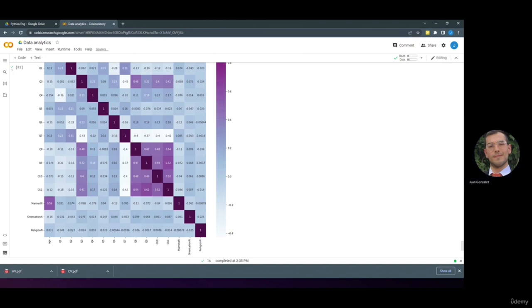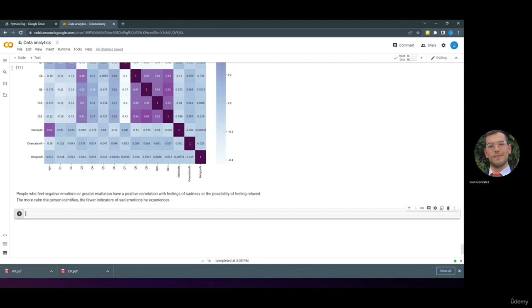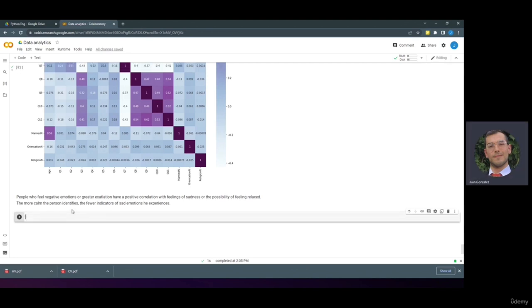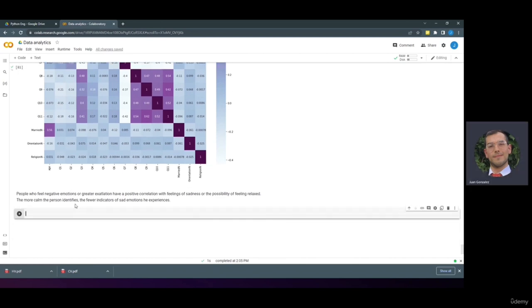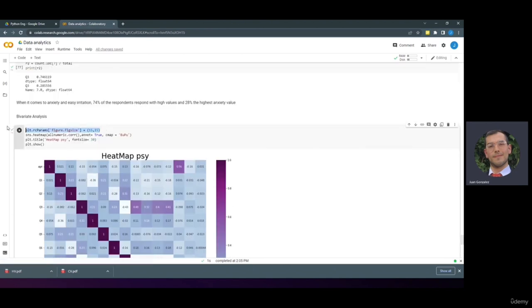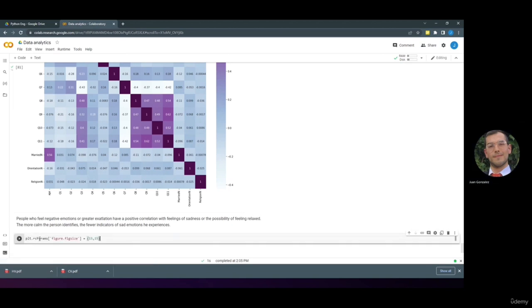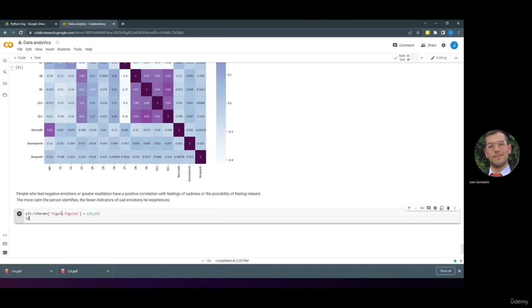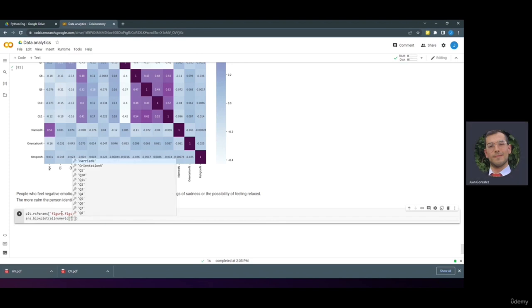Here we are analyzing pairs of variables. As you can see, here we have one variable in front of another variable. Now let's try to make a box plot with two variables. It's too simple. We are going to take from here the size. In this case, we're going to analyze question 6 and question 9.